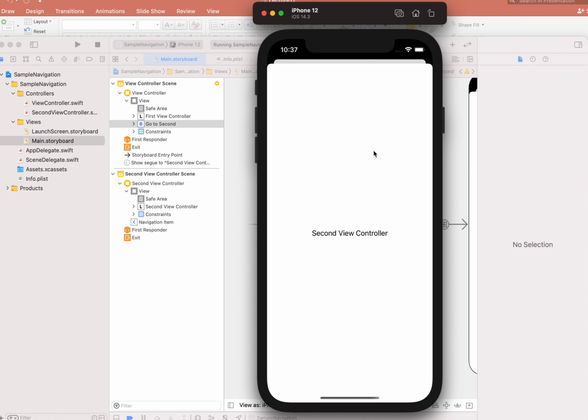Remember when we talked about all the navigation stack that is built up, we talked about the navigation stack being just like deck of cards. So you had the first view controller on the screen. When I clicked on go to second, I'm basically saying show. So I have my first view controller, but I'm putting on top of it the second view controller. And that's what is happening here. The second view controller is sitting on top of the first view controller, and as soon as I pull it down, the first view controller is actually displayed again.